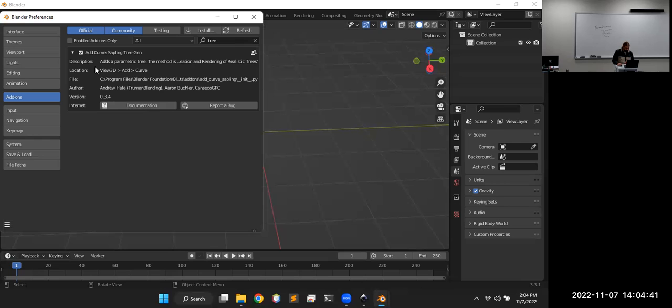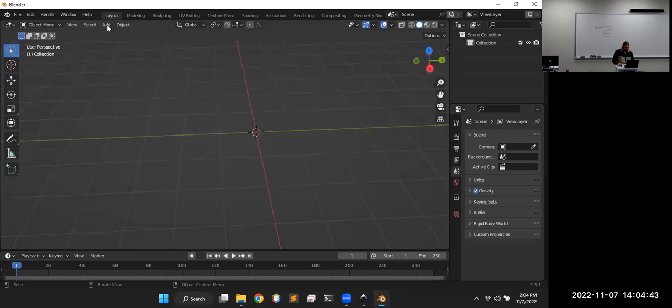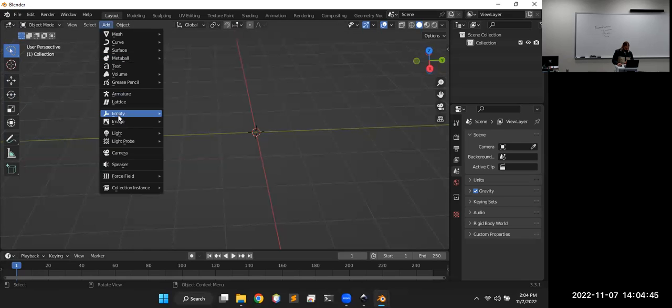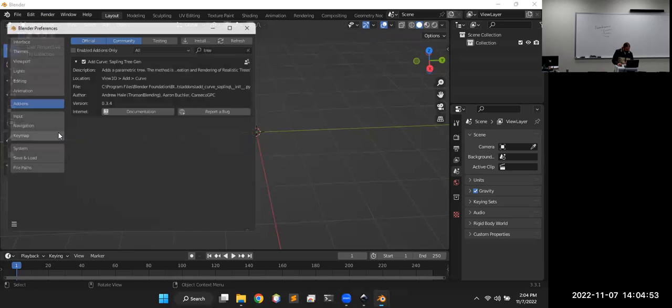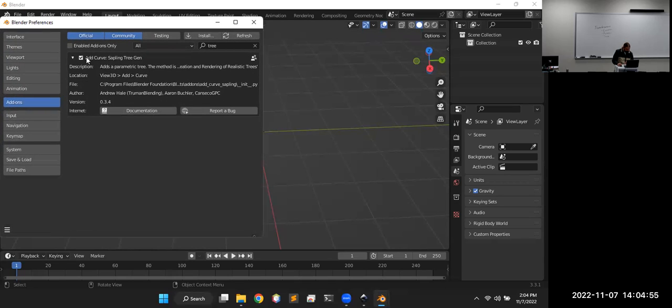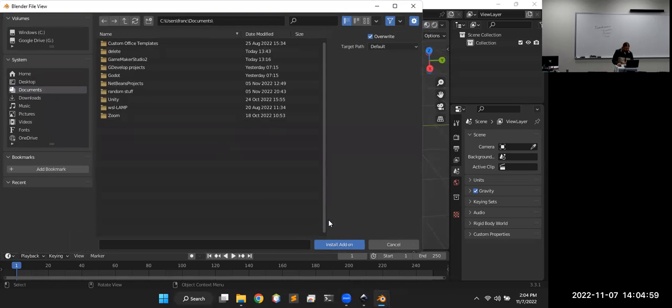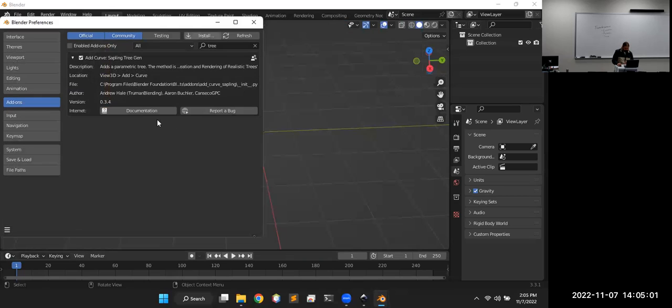But now that I've turned that on, under my add button, I should have another option under mesh. I have to restart preferences. It's add. Oh, install. I'll say go ahead and install that add-on I selected.